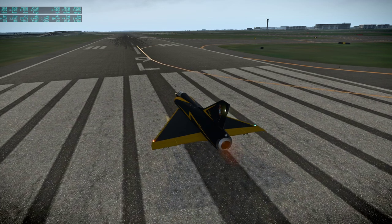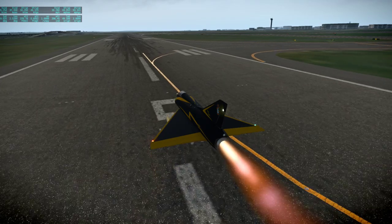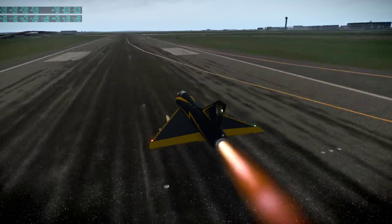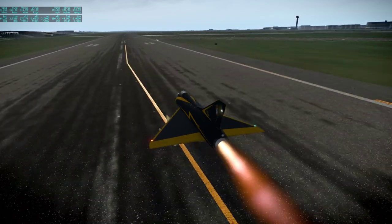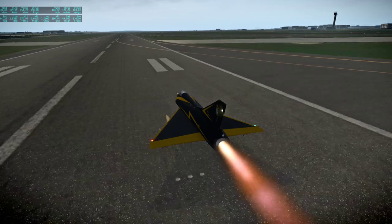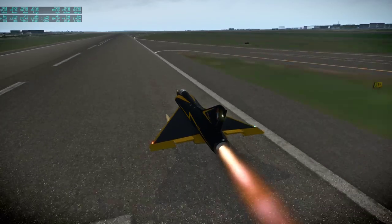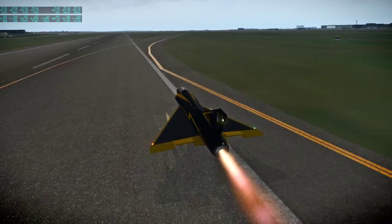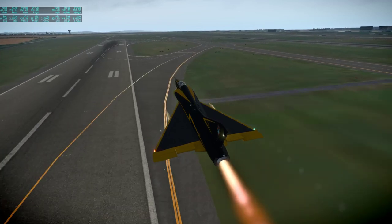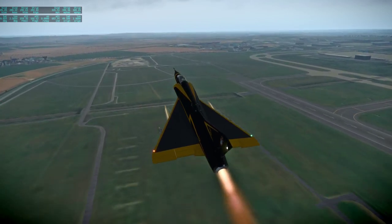Brakes off. Apollo 12, Houston. Roger Houston, twelve. Loud and clear. We've got a couple questions for you — when did you activate your trial fans? We haven't done it yet. If you'll let us know, we can track the quantities a little bit better. You can see I'm pulling up here but it's not getting off the ground yet at 200 knots. Now it's getting off. We'll go ahead and cycle the fans for you now. That was dodgy.